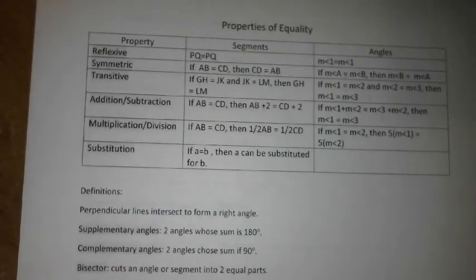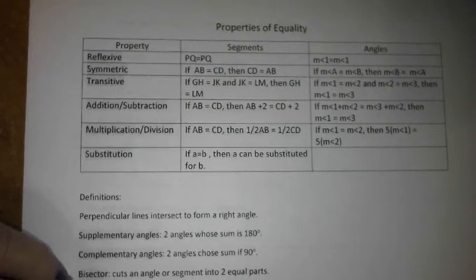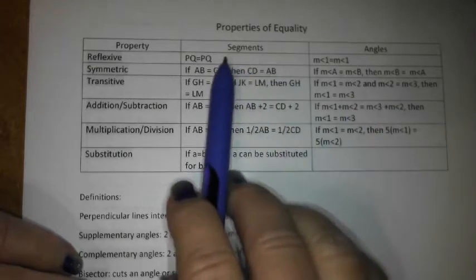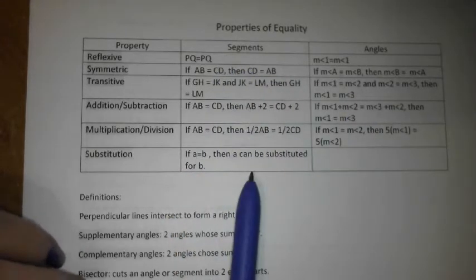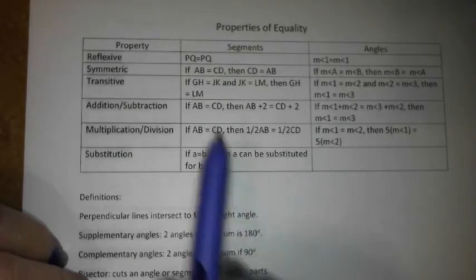Okay, this is lesson 2.3 about postulates, proofs, and properties, and how to write a proof. So first we're going to go through and review a lot of the properties and definitions and rules that we've learned in the past. And these are all things we can use when we're writing a proof, which is what we're going to start doing today.